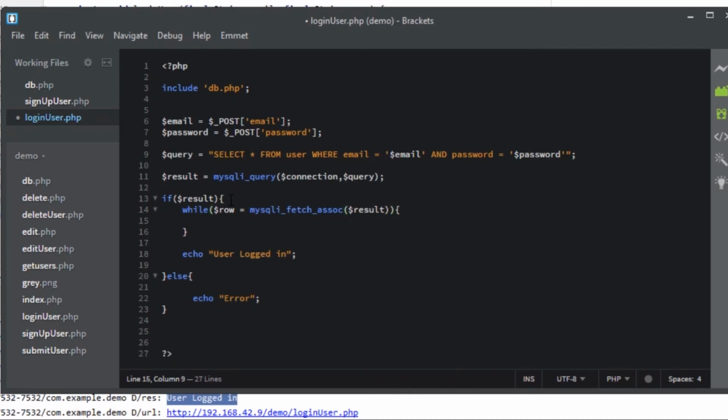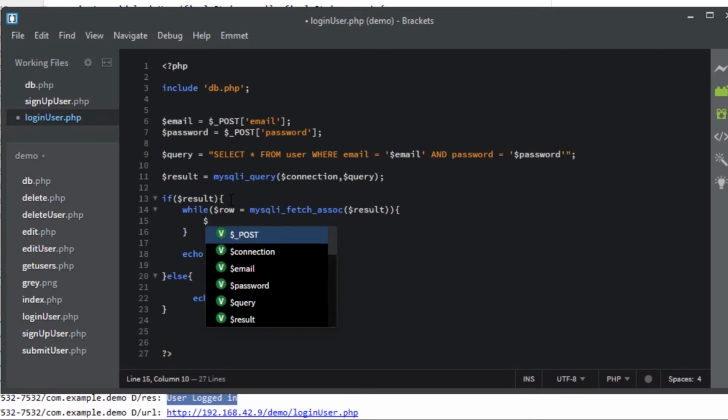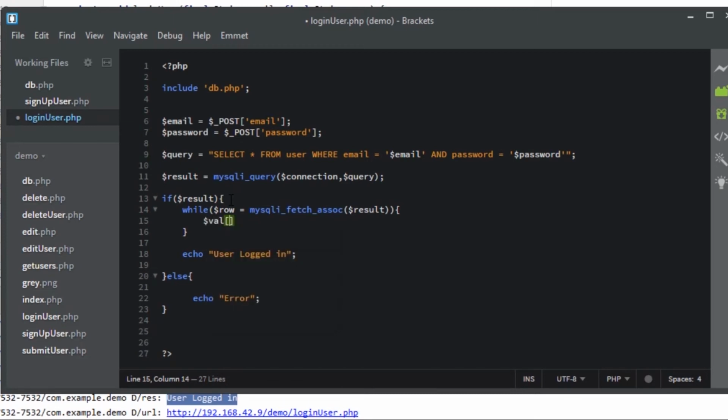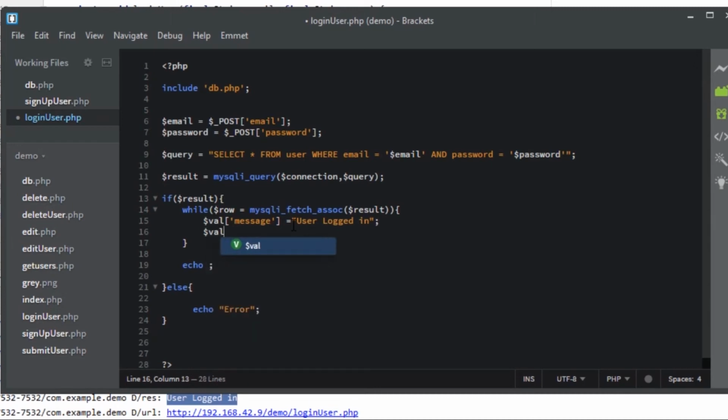And here we'll take dollar val, message will be user logged in, actually no, user logged in is too big.